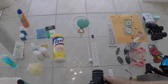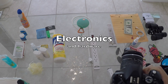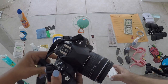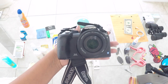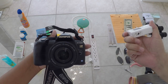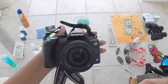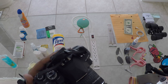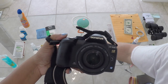I'm going to jump to the electronic stuff. Don't forget to bring your camera. Yes. I always bring a couple of different cameras, but of course we're working and vacationing at the same time. I'll bring a regular camera for picture taking, and I also bring my video cam for underwater vlogging. This is like two cameras out of five or six we have. We have a lot of cameras. We like this one for picture taking. And then we also have a GoPro as well.